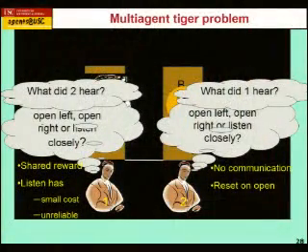The listen operation gives the agent some more information about where the tiger is. This action still has some noise associated with it, but it makes the agent more confident about where the tiger is. So it has a small cost, but it's still a little unreliable. The agents in this scenario cannot communicate with each other, and the problem is reset every time one of the agents chooses to open one of the doors.